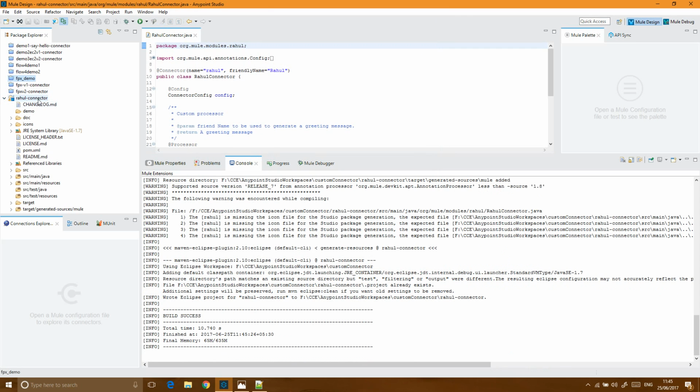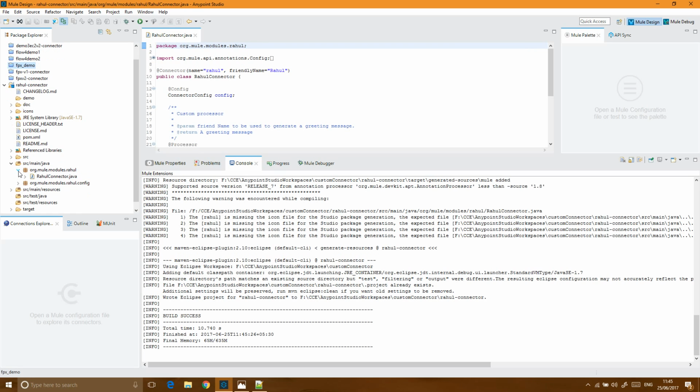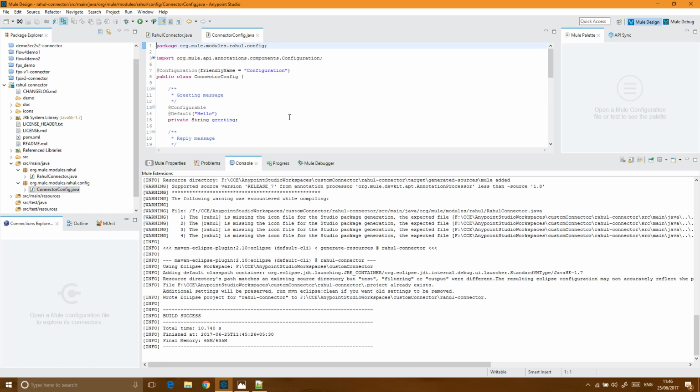This connector word is already added to the connector name, and in the file structure you can see that there are two packages, one of which is the connector and another is the configuration. This configuration is the one which we see while using a connector, the configuration box in case of Salesforce where we mention the connections, and similarly for all the cases. So now we can just start making our own connector, writing the code in these Java packages, creating our own classes and all those things.